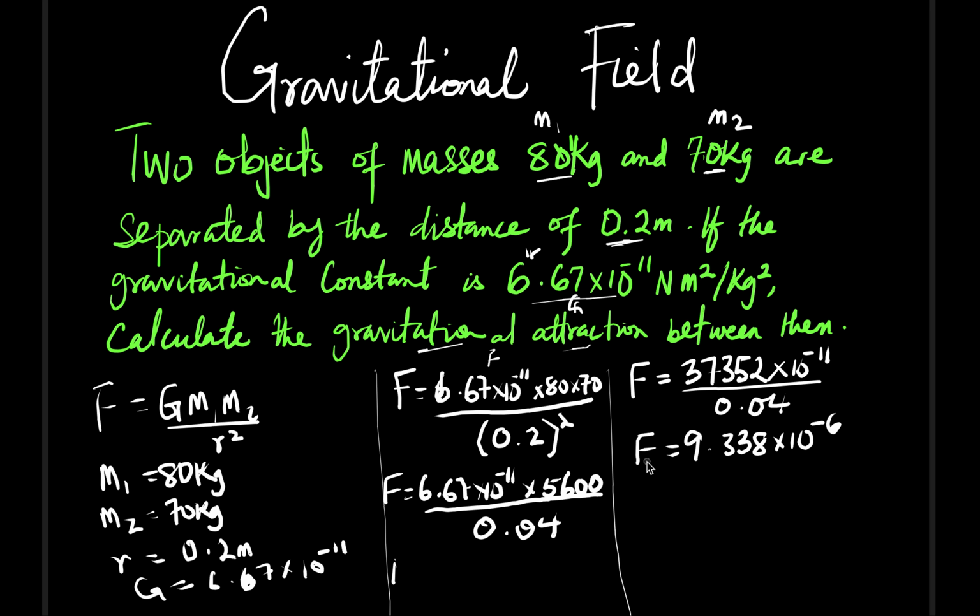Wetin be the unit of force? Talk now. Wetin be the unit of force? You know sabi am? Some of una don sabi am na Newton. Good. If you want place this answer in two decimal places, just say F now will be equal to, for two decimal places. But see this number, it pass 5, and when you from 0 to 4 you no go round up, but from 5 to 9 you add 1 to this particular 3, so it can be 9.34 times 10 to the power of minus 6 Newton.